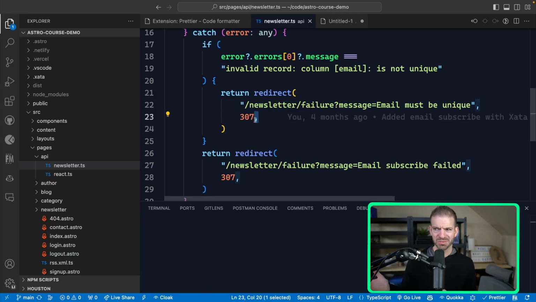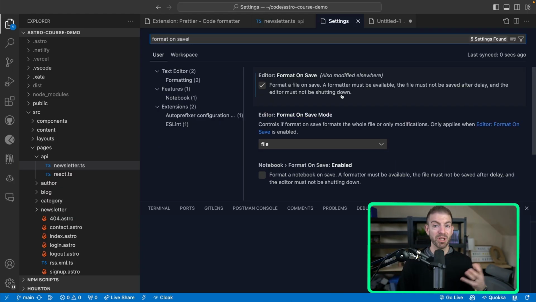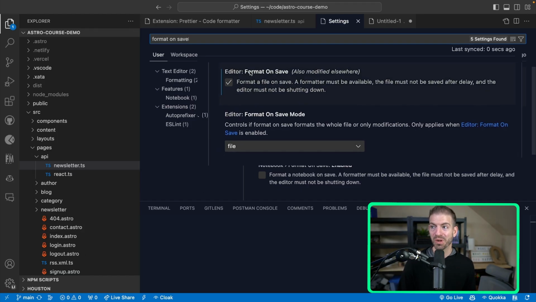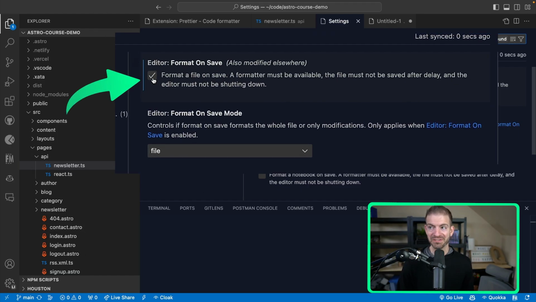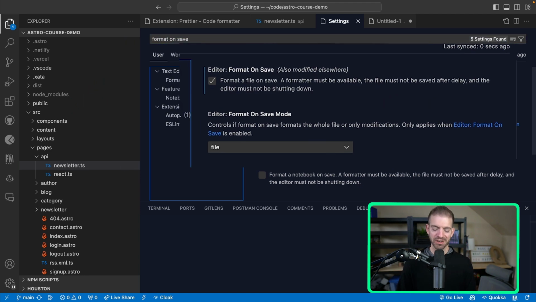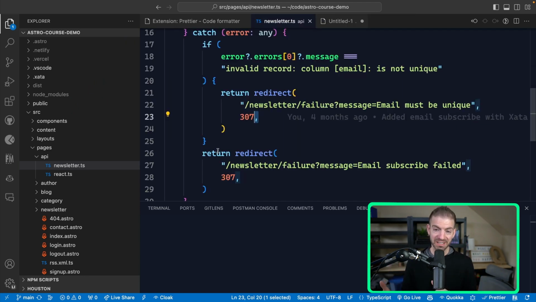I actually don't do the Oxford comma, but I also don't care enough to change what it gives me by default. So I wouldn't be able to write code without Prettier. It saves me so much time not having to worry about tabs or spaces or single versus double quotes. I just write code and it formats everything on save every time. To take advantage of this, inside of your settings in VS Code, you'll want to make sure that editor format on save is checked. That'll take care of doing this automatically for you, just like I've got set up, so you never have to worry about doing it manually.